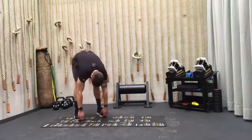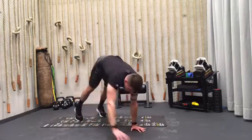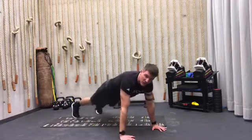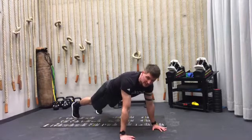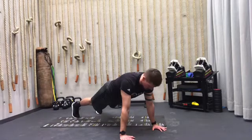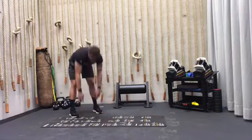We reach for our toes, okay? Reach for your toes, then move forward into plank. We've been in the plank position before. Remember, one straight line, head to heel, strong as steel. Close those armpits, screw your hands into the ground, shoulder blades down towards your back pockets. Then simply walk back. Let's go.